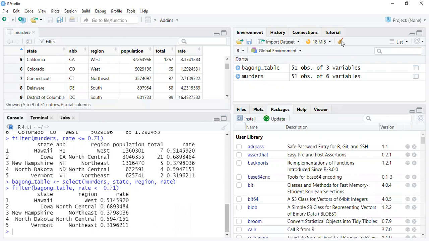Okay, so let's clear this one, but we just need to wait for the system to clear everything.